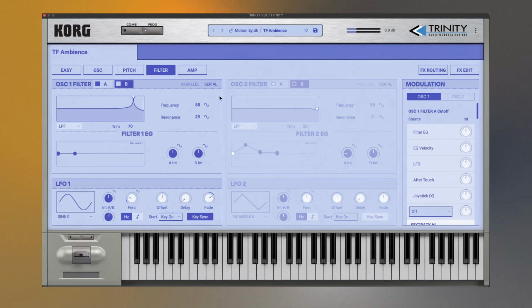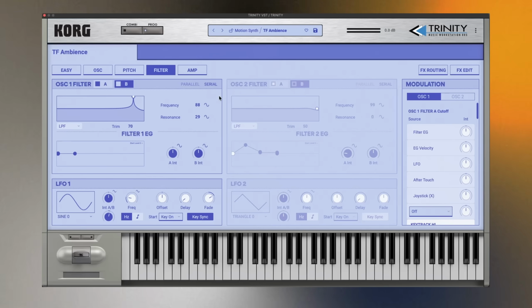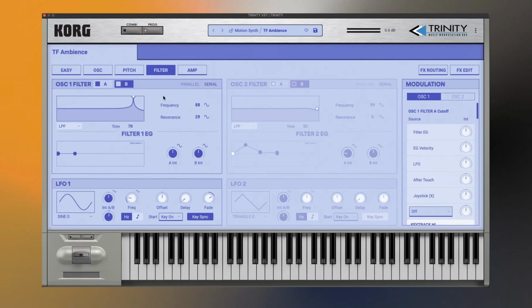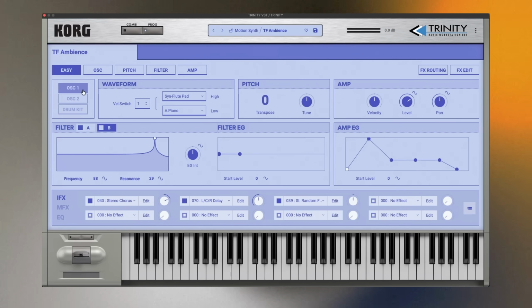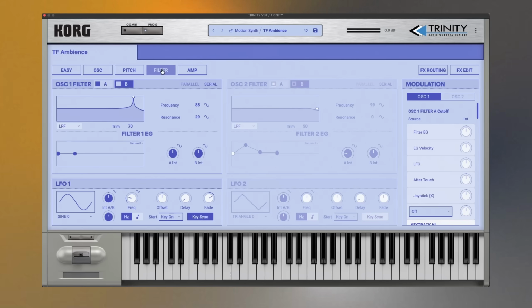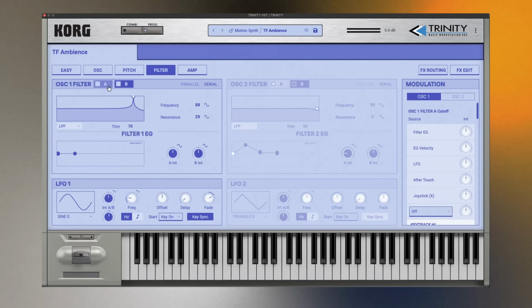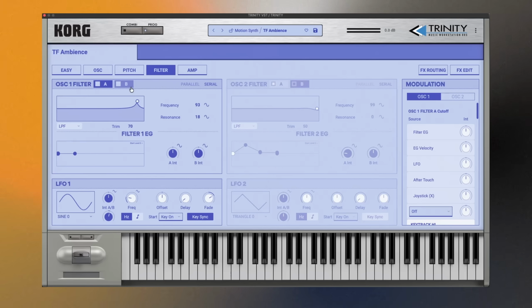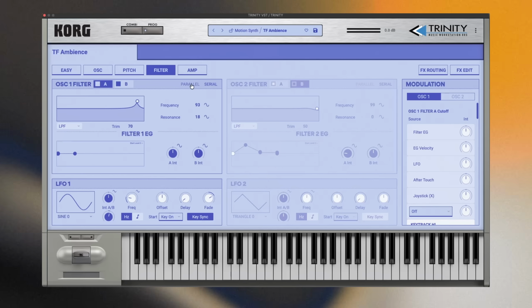Now, I talked about the filters in here. The filter architecture in the Trinity is just leaps and bounds better than the Triton. And the reason why is because in a program, for example, each oscillator gets its own filter set. So if we go back to easy here, you have oscillator 1, oscillator 2. You can think about them as two separate layers. So they have their own amp envelopes and then their own filters as well. If we then look at each oscillator by itself, you'll see you can have dual filters for each oscillator, and you can route them in serial or parallel mode.